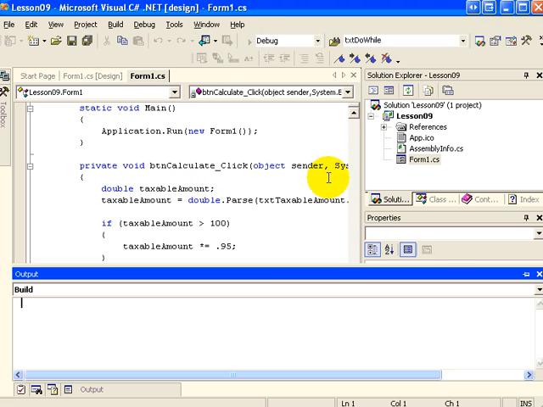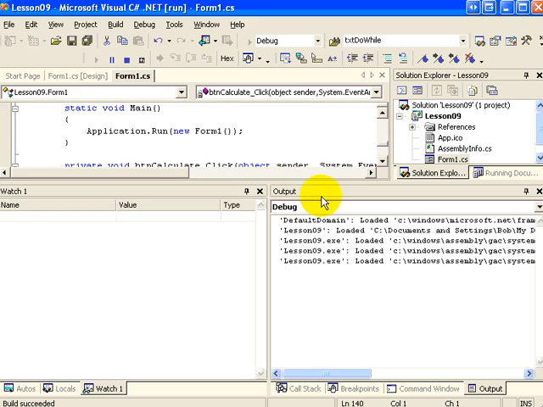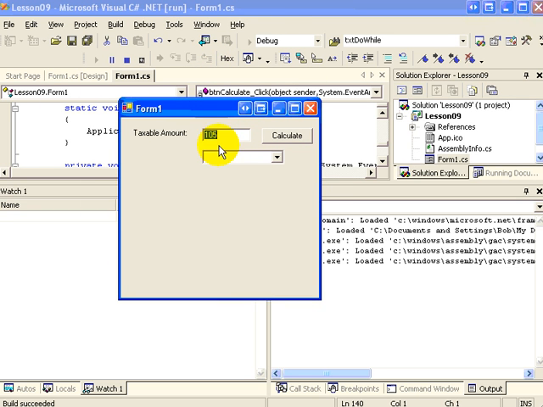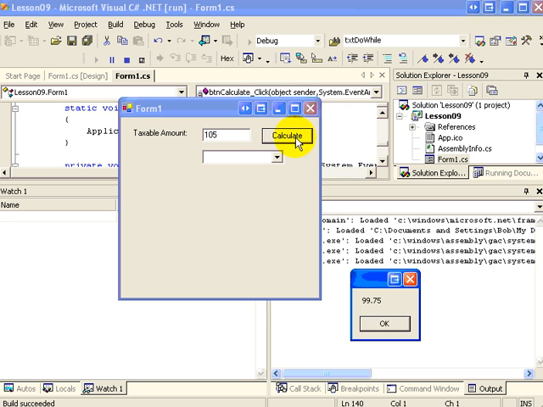So let's run this application and see how this works. I've already preset a value in here of 105. Let's go ahead and use that to calculate. So in this case, if we were to take 105, what would we expect? We would expect it to be greater than 100.